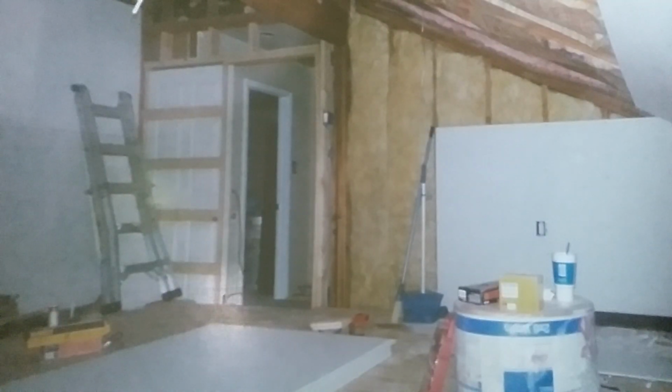And then here we are with just different angles. Now all those had to get cut down so that you could put in the sheetrock and make it a little bit so they're all the same. And that was a challenge too.